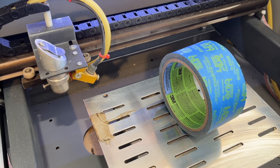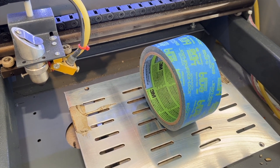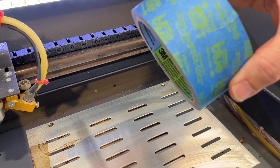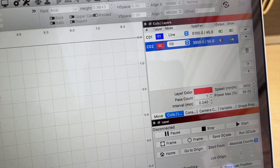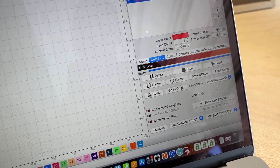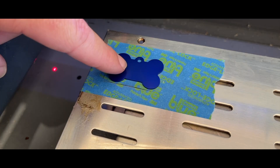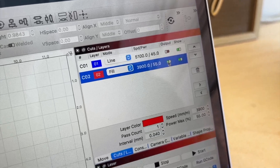I want to use that rectangle to position the dog tag rather than trying to get it perfectly aligned on the surface. I'm just going to put down some tape, laser out that rectangle, and that will tell me where to place the tape with the dog tag, and then we can do the engraving. Really important here: we want to turn the output off of the engraving layer and just do the outline of the rectangle first. I'll connect it, home the machine, and frame it out — that tells me where to put the tape. Then we'll turn off the rectangle output, turn on our engraving, and it should engrave out perfectly.